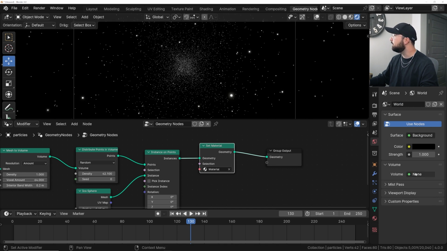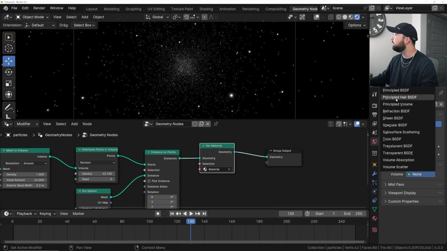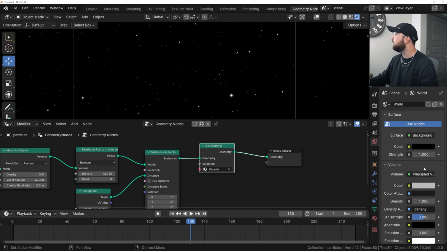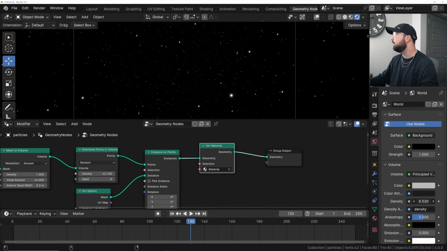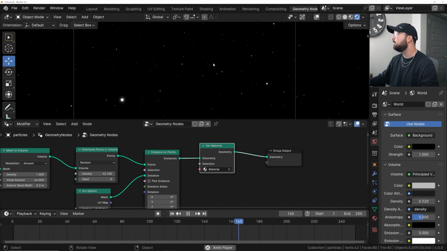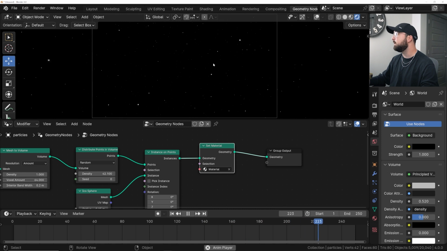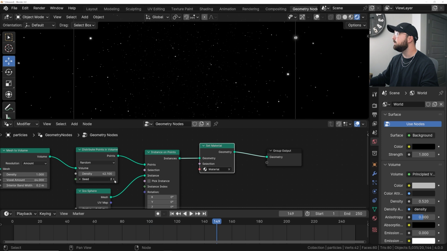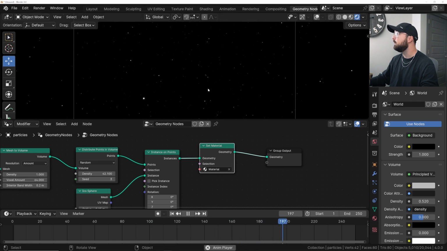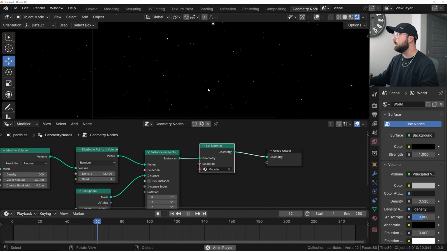So we'll click on the volume, add volume, and then we'll do a principled volume. And then, so if we bring that density down to 0, it's like we never added it. So you can introduce density, and you can see them disappearing. And now you can't see them in the distance because there's the volume that's kind of hiding them. And now we're just able to travel through a nice field of objects. And you can change the seed if, say, you're running right into one. But now we have something really, really cool and really nice.